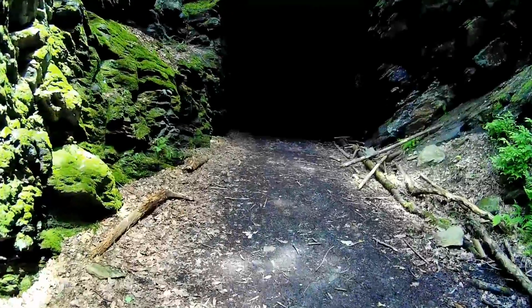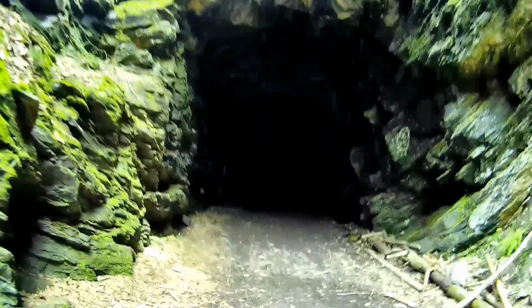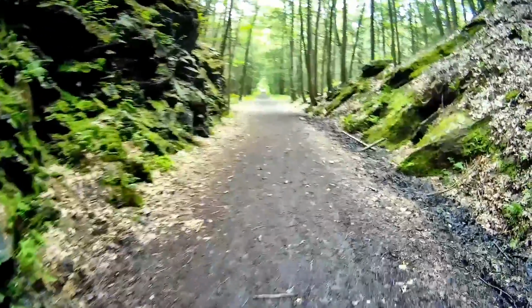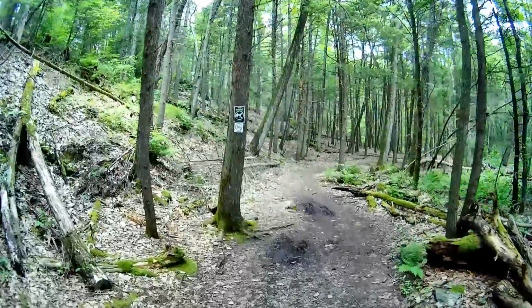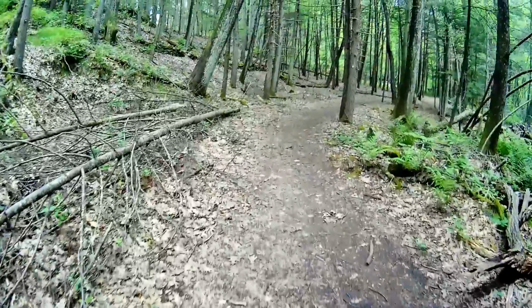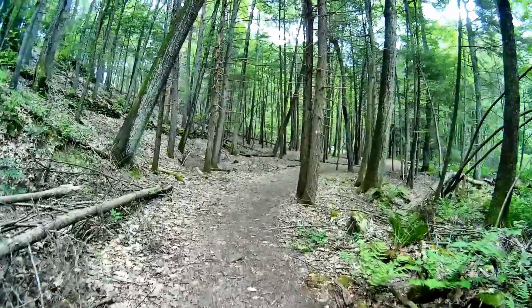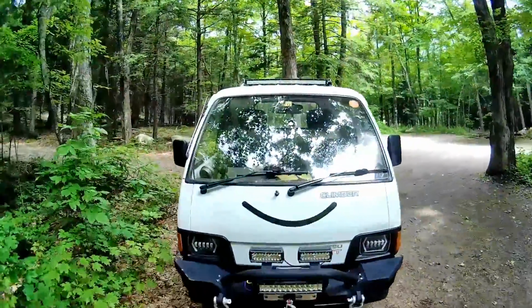That's weird how they flew through that mountain. You think they just cut out the whole mountain. Yeah, you would think it would have been easier. Looks like they still come through here and grade all this off. No bicycles, bicycle tracks. I know, no bicycles, no horses. You know what it doesn't say? It doesn't say no mini trucks. Anyway, I'll drive through here. Oh, she'd make it right over. And Minnie, she's always smiling, always in a good mood. Right, Minnie?